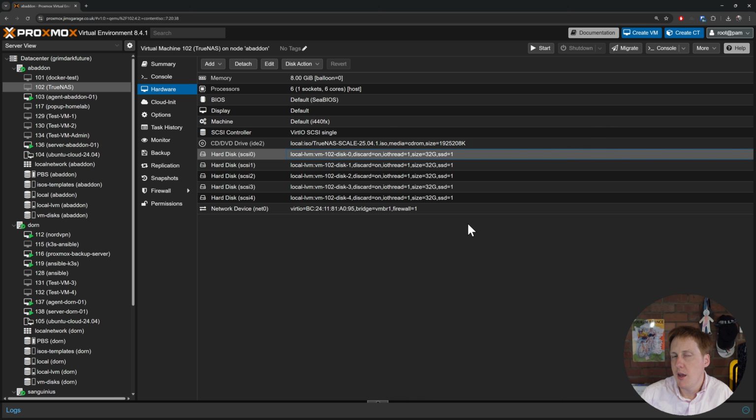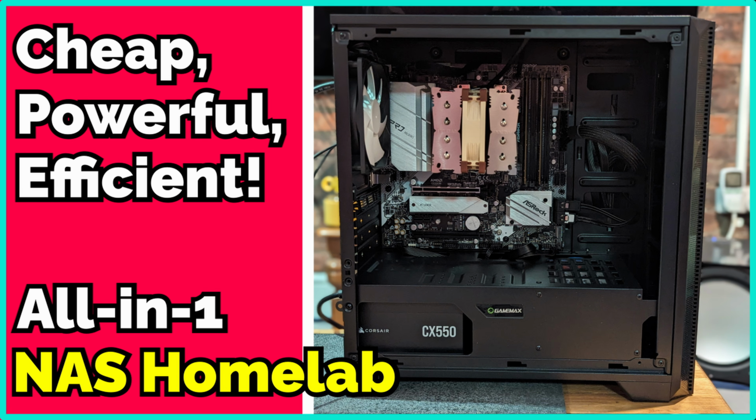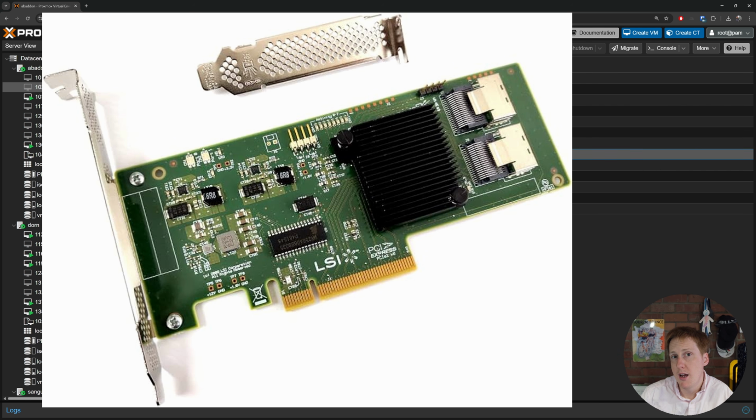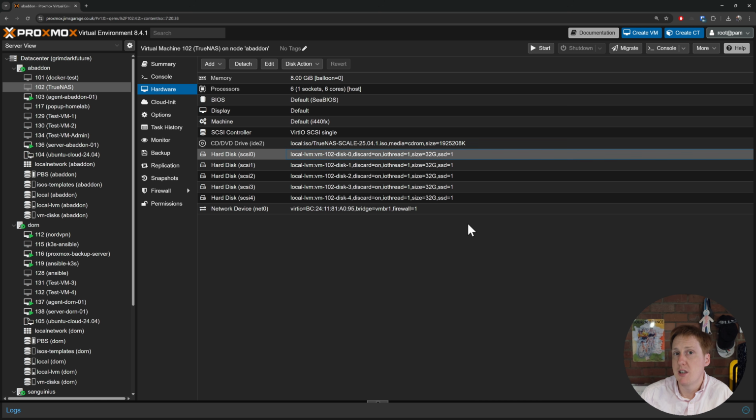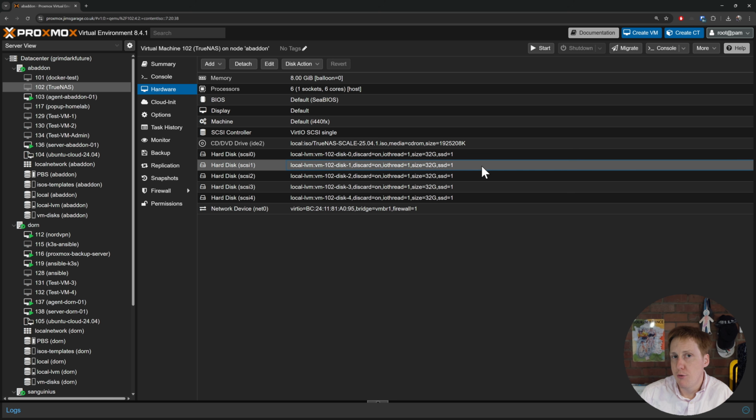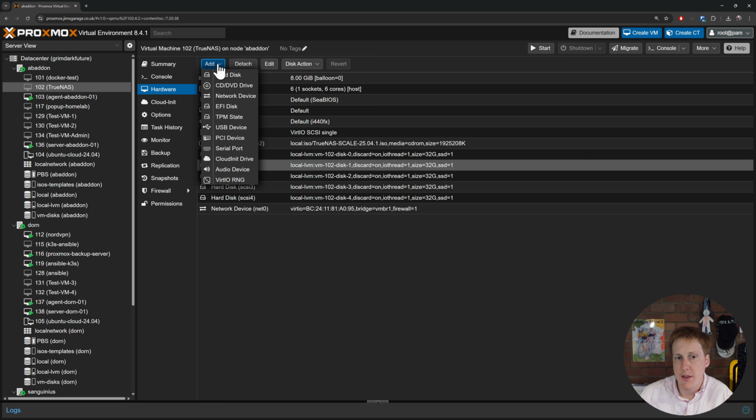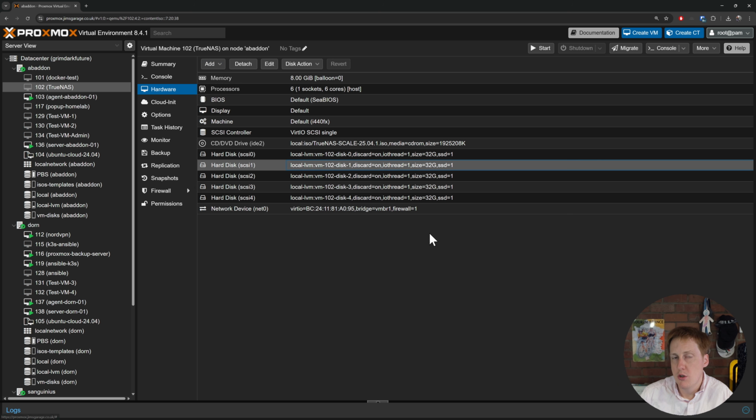Now, if you're doing this in a virtualized setup, I would refer to my previous video whereby I used a HBA, a host bus adapter, to physically pass these drives through to TrueNAS. This is just emulating that 4-disk setup. This is not what I recommend. With a host bus adapter, the actual physical drives would be attached to a PCI device, and then simply you would attach the PCI device instead of these drives to TrueNAS.